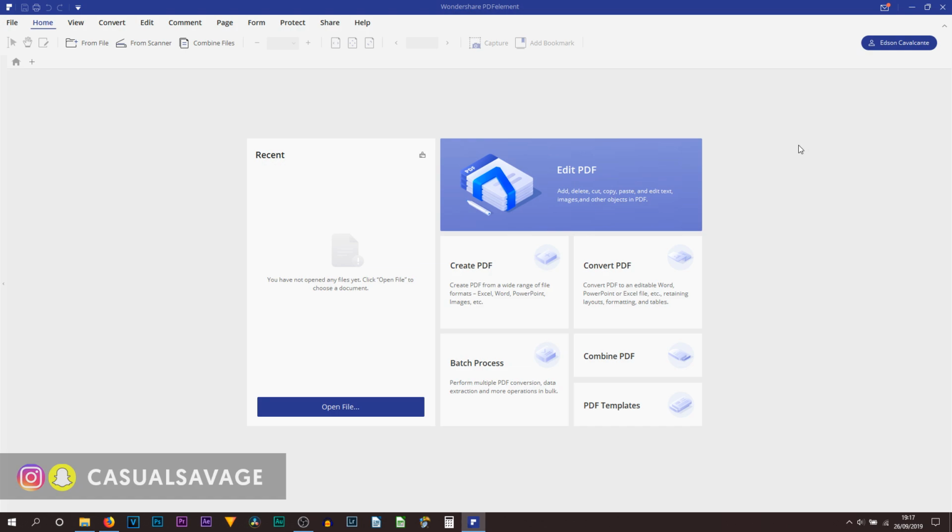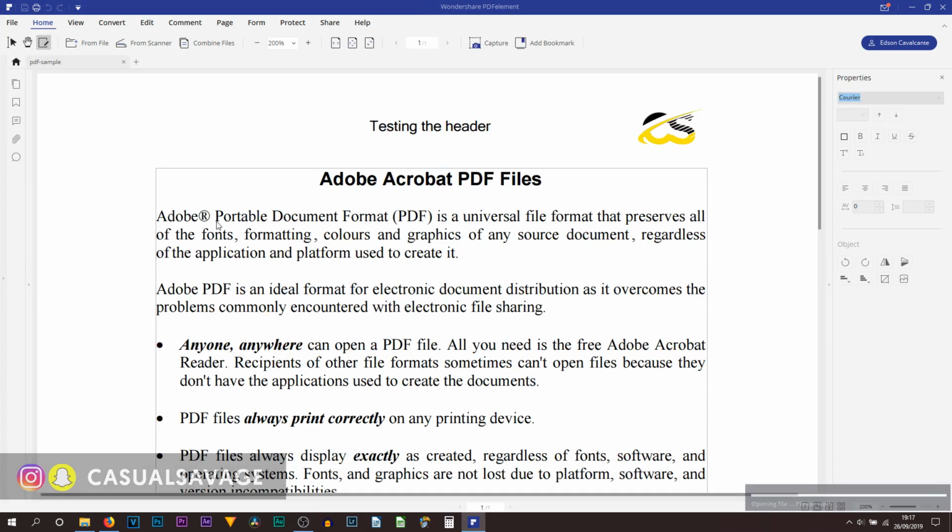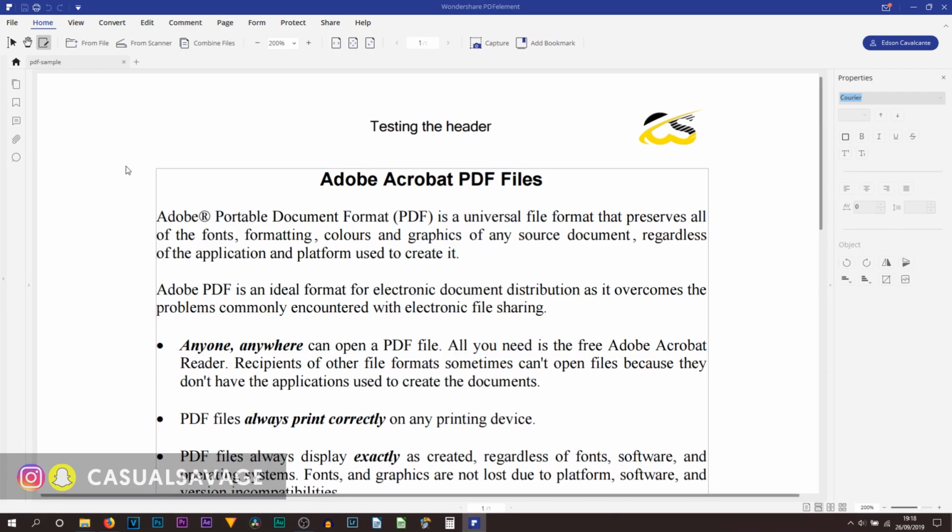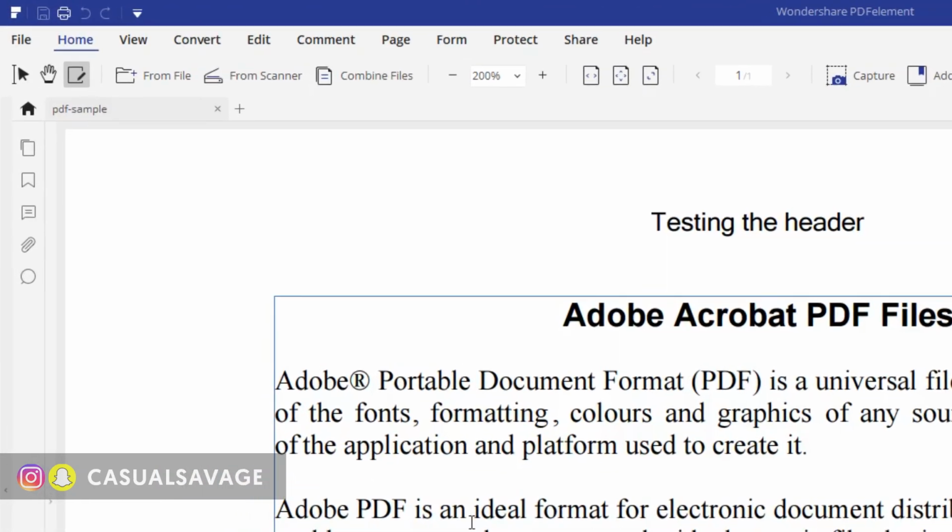So we're going to head over to Edit PDF, and from there, it's going to ask you to open up the file. So you can see I'm opening a file. Just like that, it is now open. And believe it or not, this is a PDF. You can see how simply it has opened up and how it actually looks to edit. It looks exactly like you've opened this up in Microsoft Office.